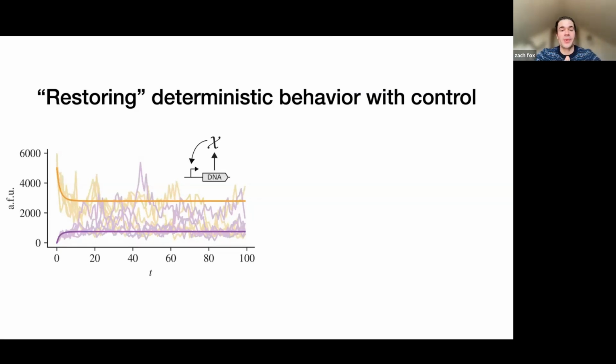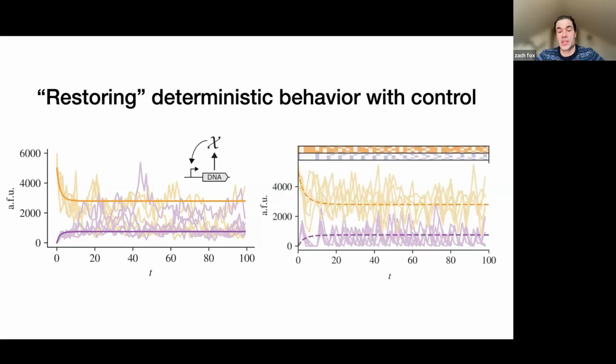So for our toy example, we do this trying to remove the state switching that was observed in the stochastic system. You can see here the orange and purple solid darker lines are the deterministic behavior of the model, and the lighter lines are Gillespie simulations, the thing that we'd be trying to control. Both of them are switching between the states. So we're going to see if we can use a simple controller to remove that switching. And you can see that even though the system cannot exactly track the target, you can dramatically reduce the amount of state switching and restore the deterministic behavior in the system.